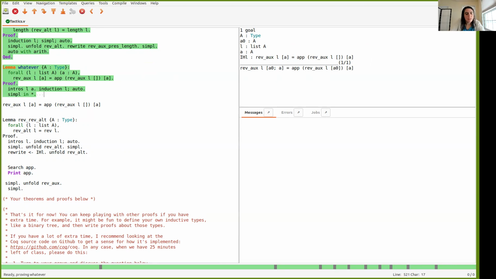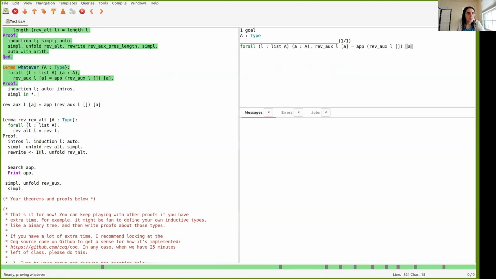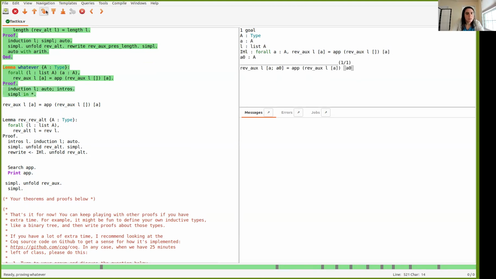Oh, maybe actually that inductive hypothesis was good. Yeah, I think the for all quantified one is kind of cute because you can do something like... wait, but why do I need that?